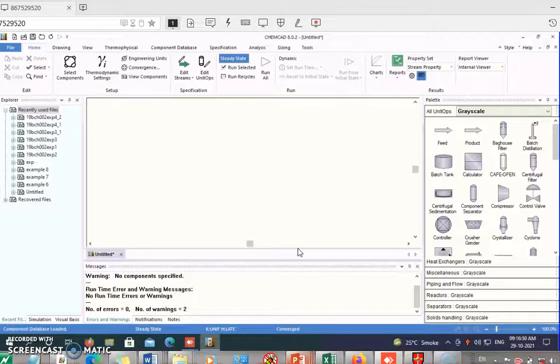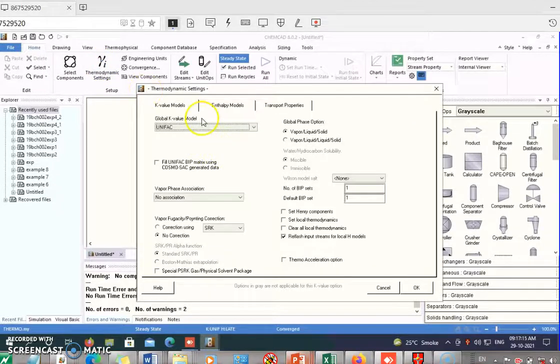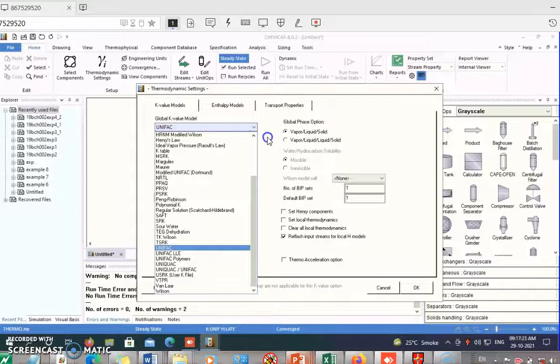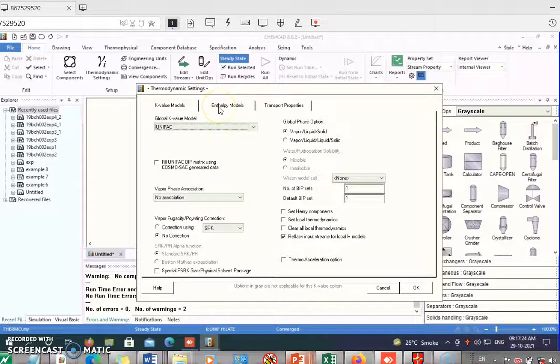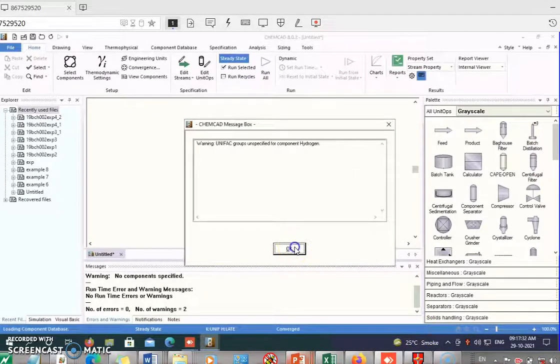thermodynamic package. I got queries from a number of students about the thermodynamic package. We can change the thermodynamic package from the default one within the setup only, and we can try if we can change it here as well. Let us see. This is how you can do that. You can change it from here. However, I am not going to change it, but if you want, you can change it from here. Fine, so it is all possible. This is the K value. Likewise, you can have enthalpy models, and that also you can change. In this case, I'll go with the default one.